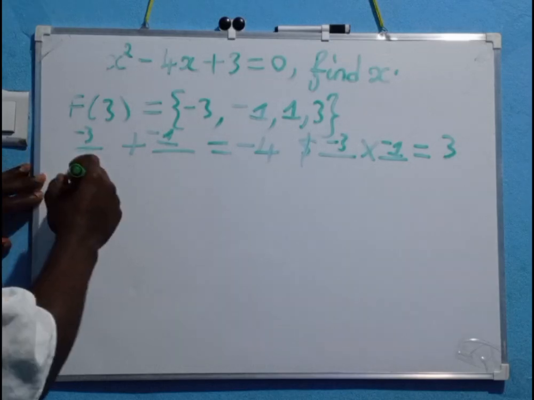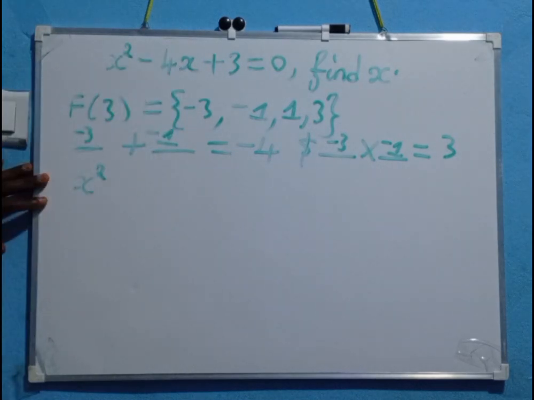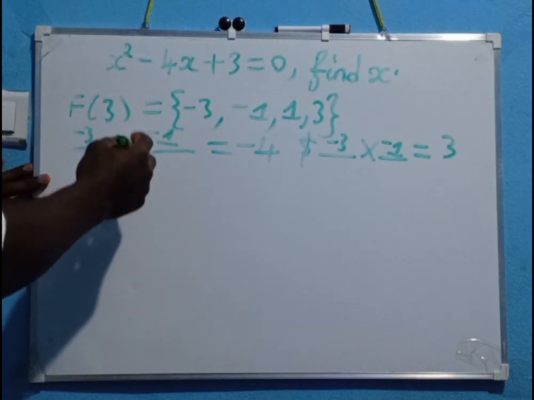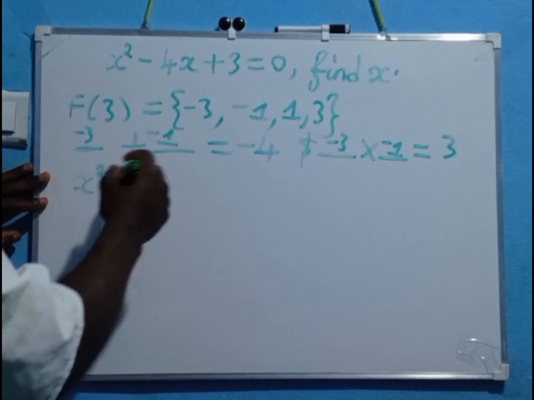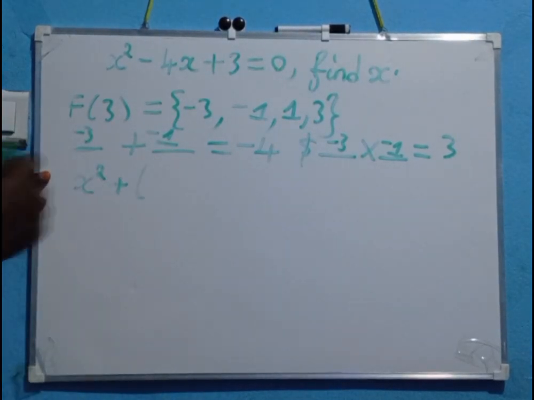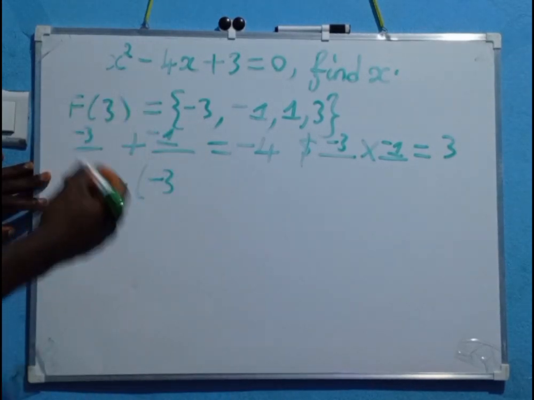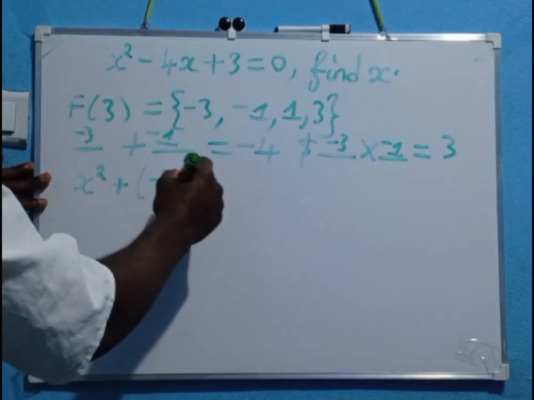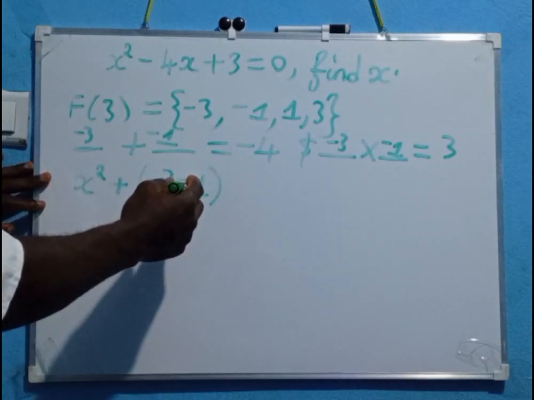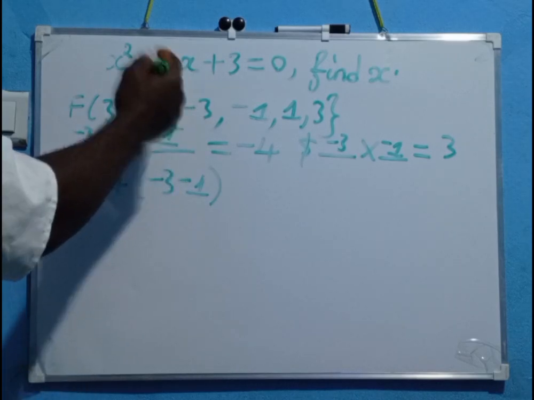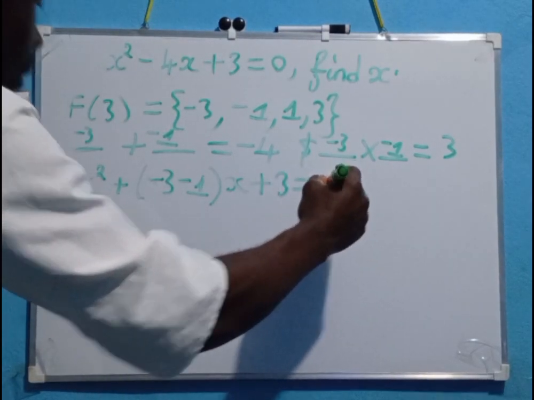If we take down the given problem, x squared minus 4, here where we have negative 4, we are going to replace negative 4 with negative 3 plus negative 1. So this will give us x squared plus, I will put a positive sign here, plus brackets open, negative 3 plus negative 1. We know positive, negative will stay. So negative 3 plus negative 1 is the same as negative 3 minus 1. Then I will close the bracket. You know, negative 3 minus 1 gives negative 4. Negative, positive, negative will stay, goes back to this, times x plus 3 is equal to 0.